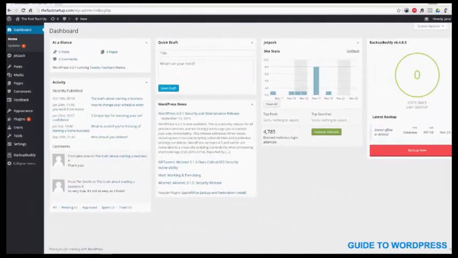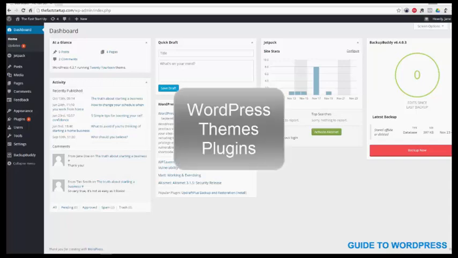It's important to keep your WordPress site up to date. That's partly because when the site is updated, you may get new functionality or you may have bugs that are fixed, but also because security is very important with WordPress, and the updates that come through will have some security updates in there. So there are three things you're going to need to update on your WordPress site. That's WordPress itself, the themes, and the plugins that you have on your site.